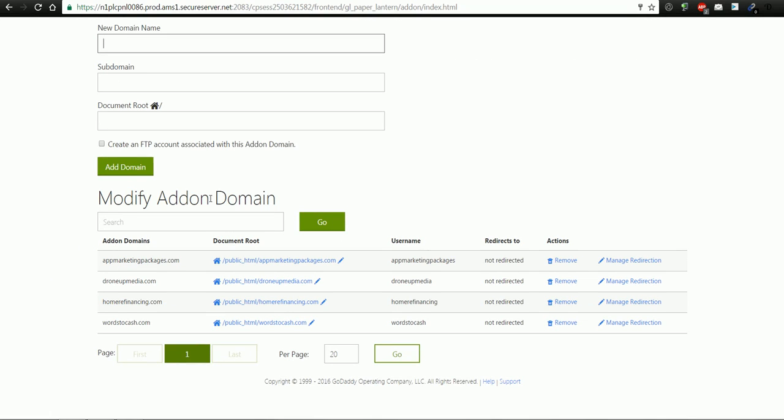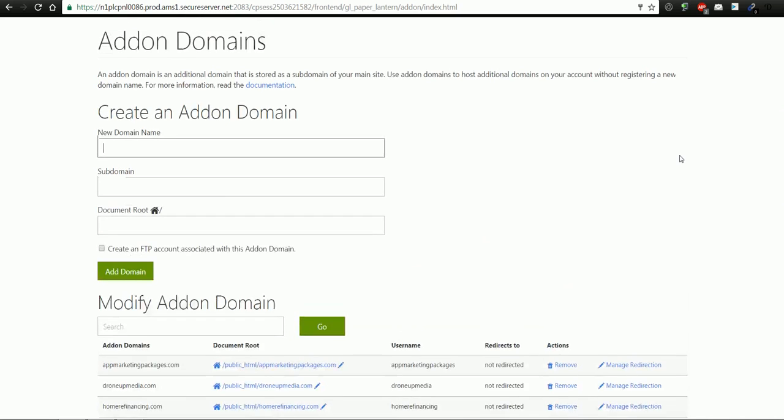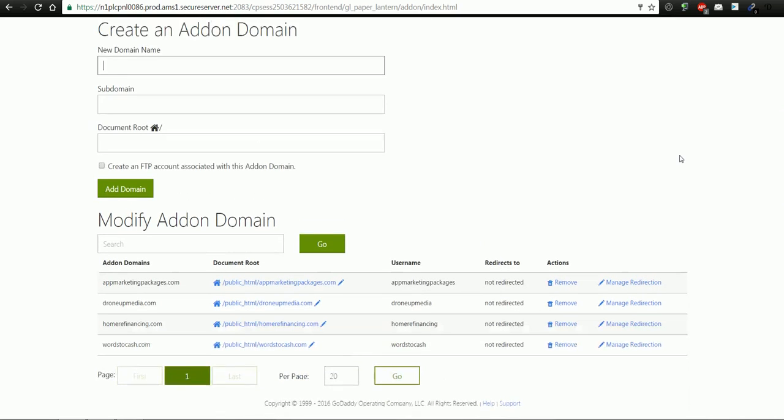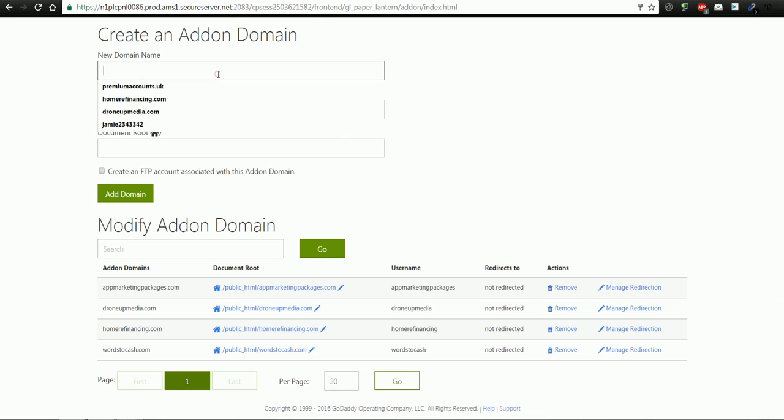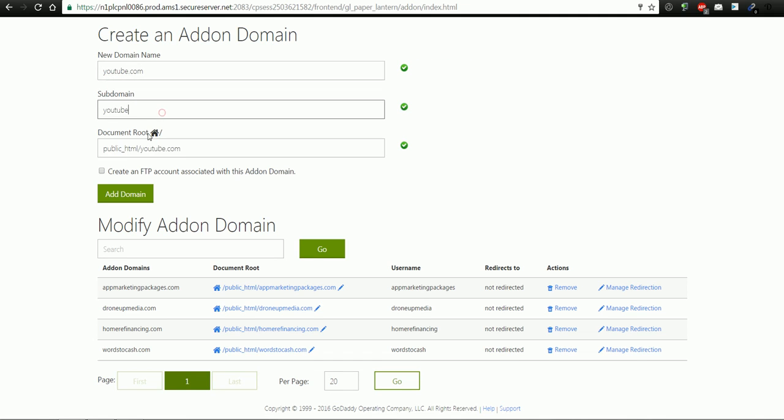And yeah, so here's where you add your domain names. You just add your domain name. Just type in your domain name exactly how it is. So if it's this account, for example, youtube.com, and then you just add it here, and that'll be it. You don't have to check that. Just don't check that. Just add it, and it'll come up here.